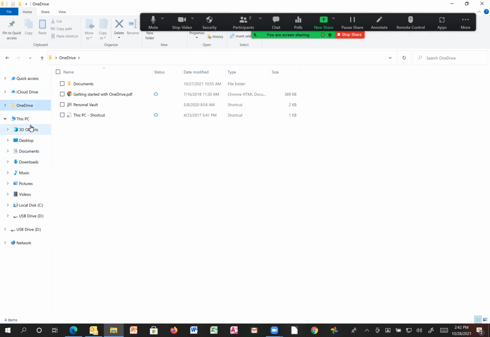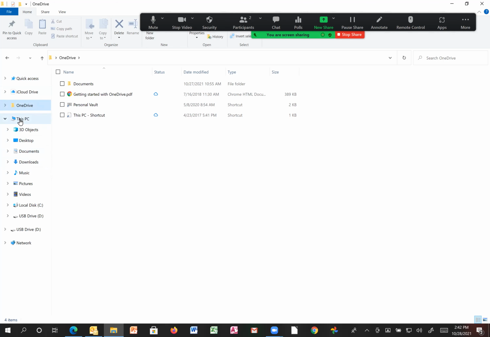Sure. On OneDrive, that's Microsoft's cloud storage. And when we set up new PCs, or you set up a new PC, you have to be very careful how you answer some setup questions, or your files will automatically be saved in OneDrive versus this PC. That's correct. That's something we can help you with if and when you buy a new PC.